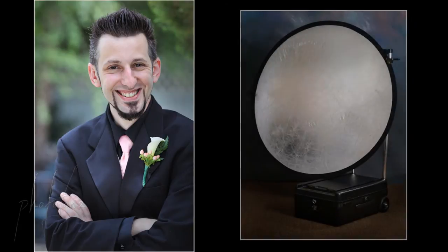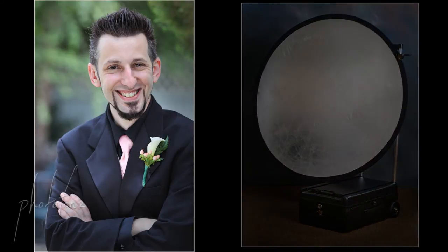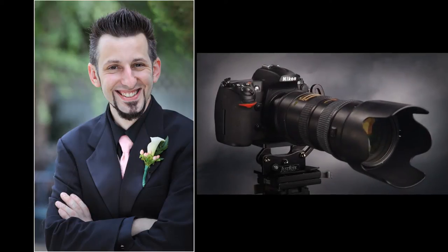For the groom's portrait, I'm using my Nikon D300 with the 70-200mm f/2.8 lens. I find that instead of changing lenses, it's best to change camera bodies — most of the time I'm using two bodies, sometimes three. We had to find a good spot, taking him out of the harsh sun. Right next to the building there was a nice area that still allowed light coming in from the back, almost like a kicker or hair light. Our other light source was a reflector held by my assistant.